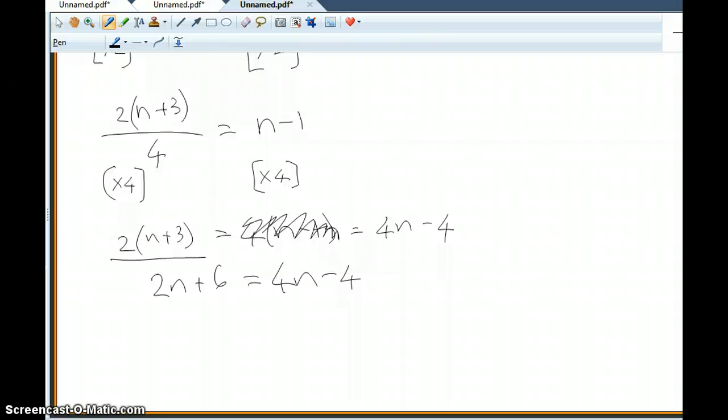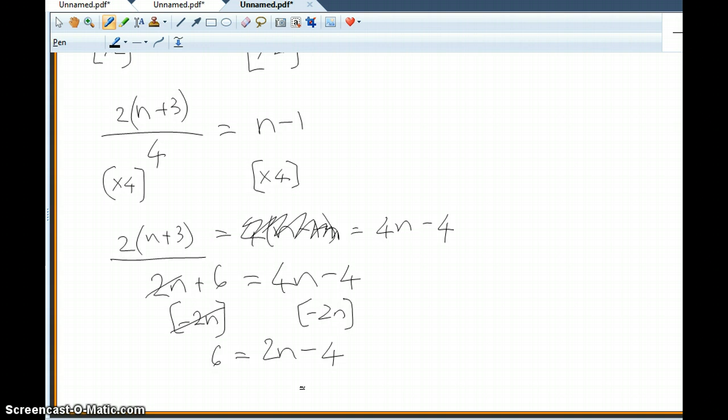There are more n's on the right than the left. So, again, there's a few different ways of doing this, but I'm going to collect them on the right. There's more of them. Watching. Take away 2n from that side. I better take away 2n from the left. From the right. Those ones are gone because I took them away. I've got 6 on the left. 4 minus 2, 2. Okay, so I've collected the n's together.